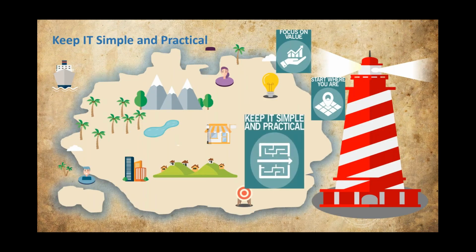And so that leads us to this: keep it simple and practical. So as we look at this guiding principle, to be frank, sometimes the common sense factor has to come into play. And I say that with all due respect, because sometimes, and I'm guilty of it, as many are, in working throughout the various years and the complexities of these integrated systems, we get caught in the minutia. And sometimes we miss the obvious. And so it seems that in general, as IT service providers, if there's a way to make something complex and complicated, we seem to have that down to an art, don't we?